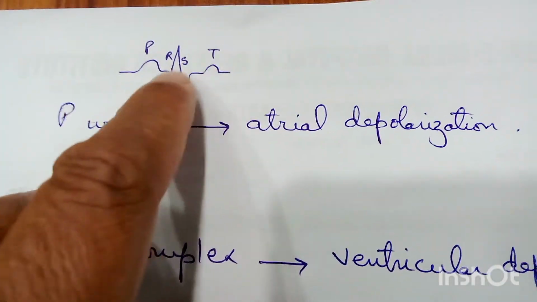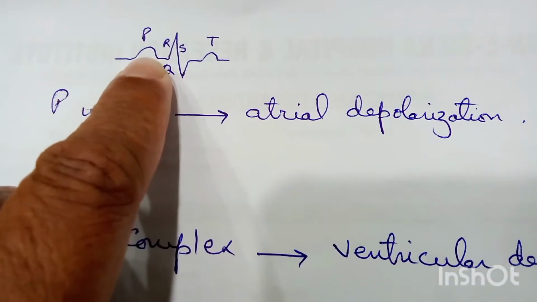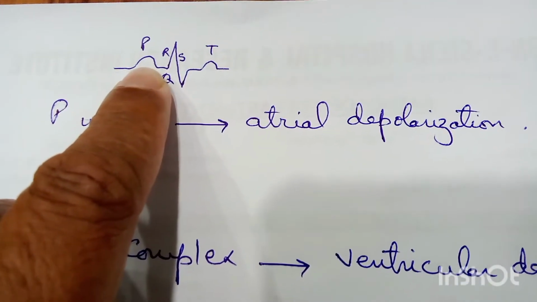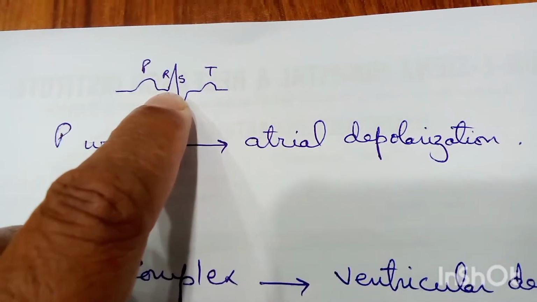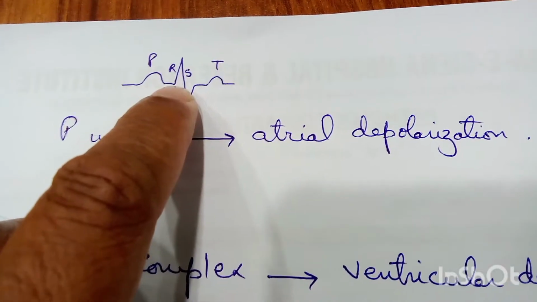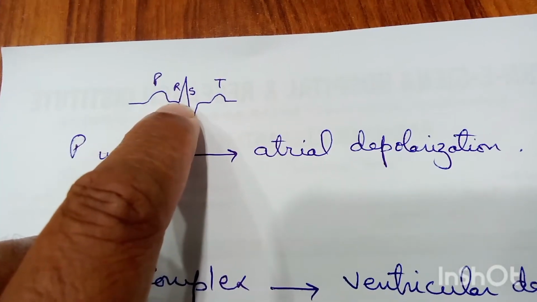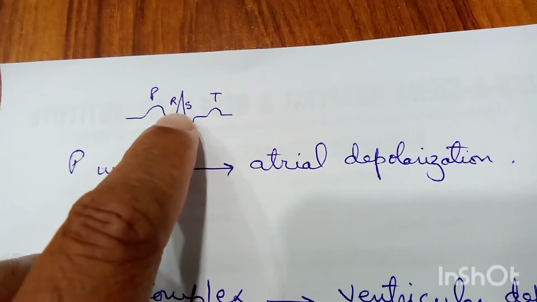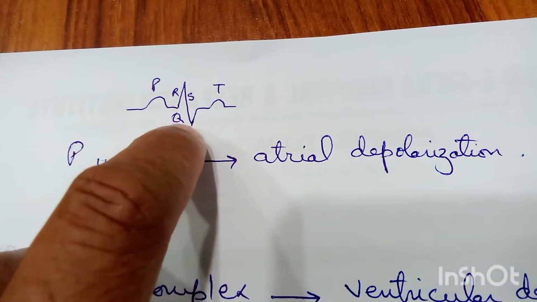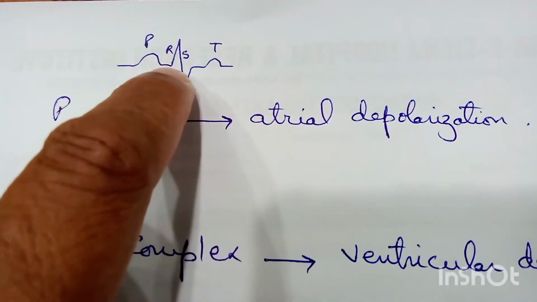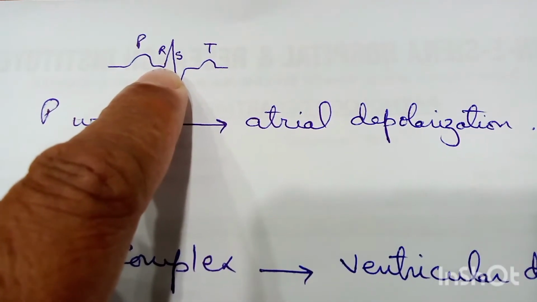So we start with first positive deflection. First positive wave in the ECG is P wave. Then we have got a small notch. It is the start of QRS complex. Students, when this notch goes below the baseline, it becomes Q wave, which is a negative wave. Normally, Q wave is not present in the ECG. Only a small notch is present here where my finger is located.